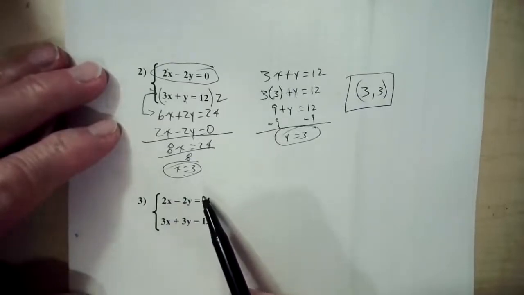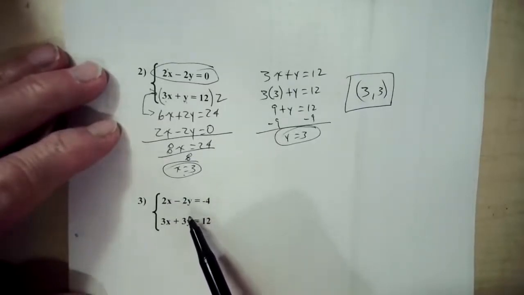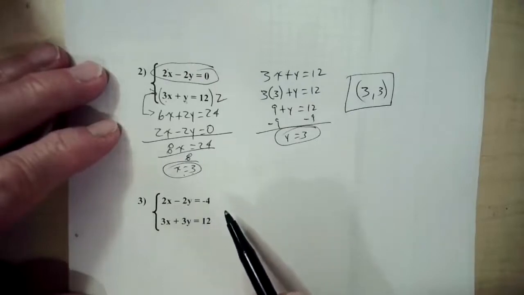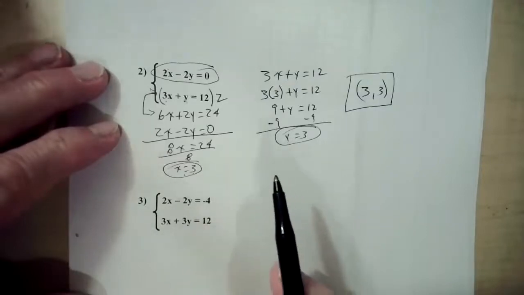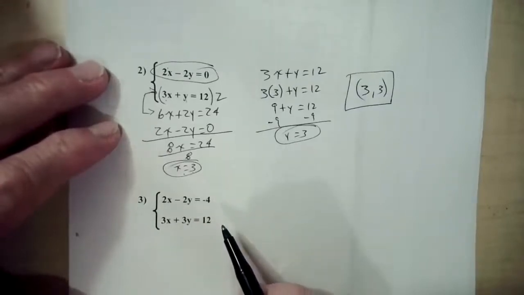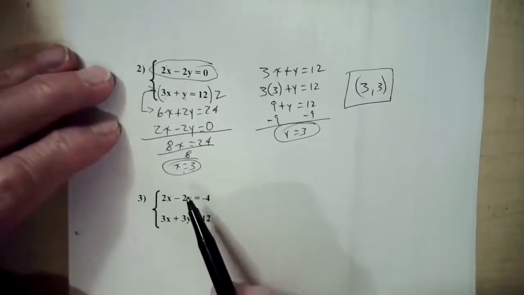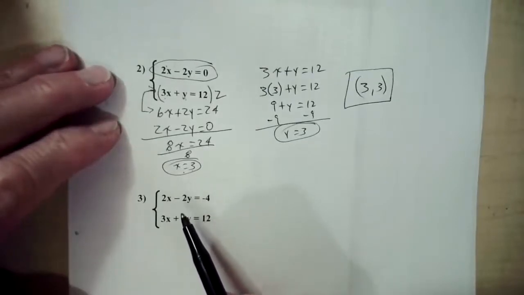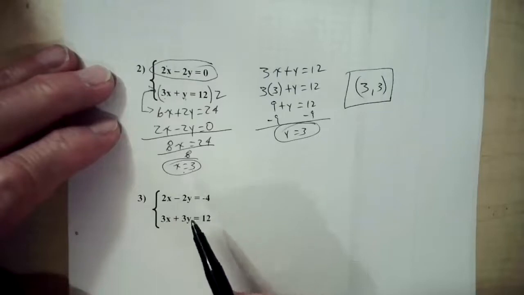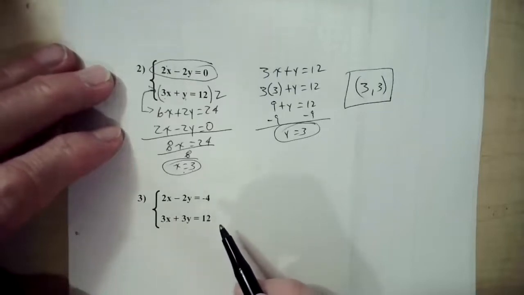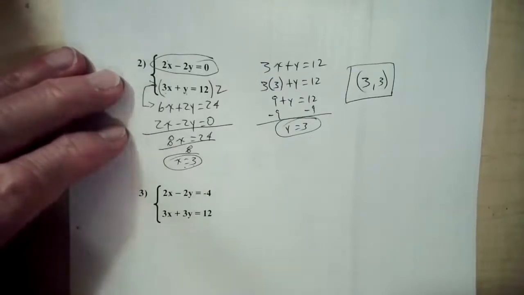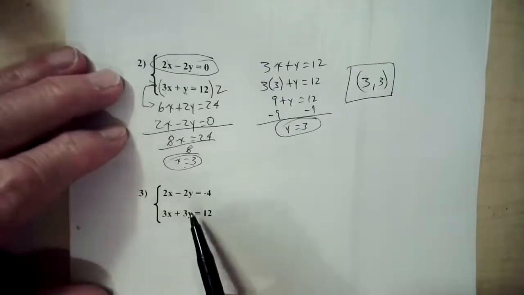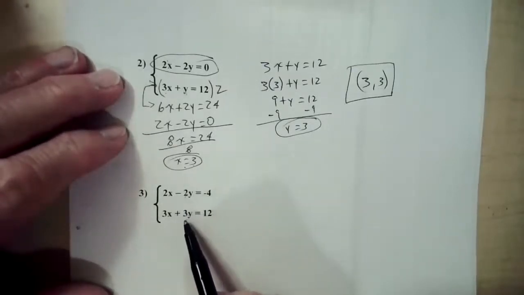Is 2 a factor of 3 or 3 a factor of 2? No. Again, is 2 a factor of 3 or 3 a factor of 2? No. So we're going to have to change both of these equations. Sometimes you have to change both of them. On the final exam, I think you're going to get a problem kind of like this one, where you're going to have to change both of them. I just downloaded the thing just yesterday, and I was looking through it. I'm pretty sure that's what this is.